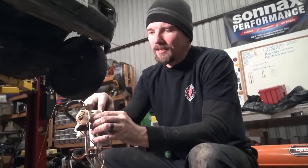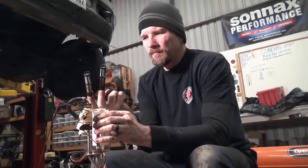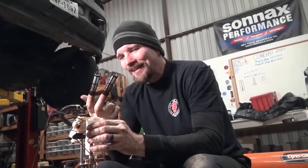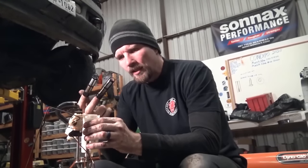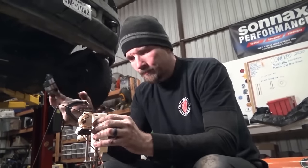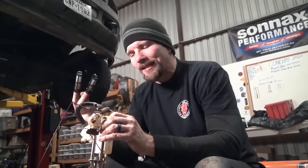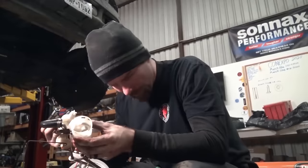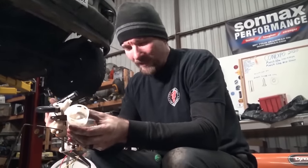And then inside here, we have two of these little filters. Now the state of these filters tells me someone has been in here and cleaned these at some point, because every one of these I've ever pulled out of a truck with 120,000 miles on them, these are caked in black. So I'm gonna take some brake clean, I'm gonna clean these two out, and I'm gonna clean the inside of that out, and then we're gonna look down the bottom of our tank and see if we have any algae in our tank.